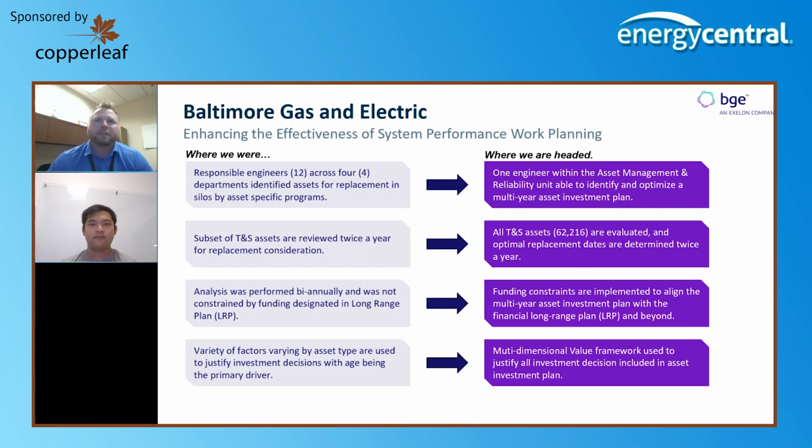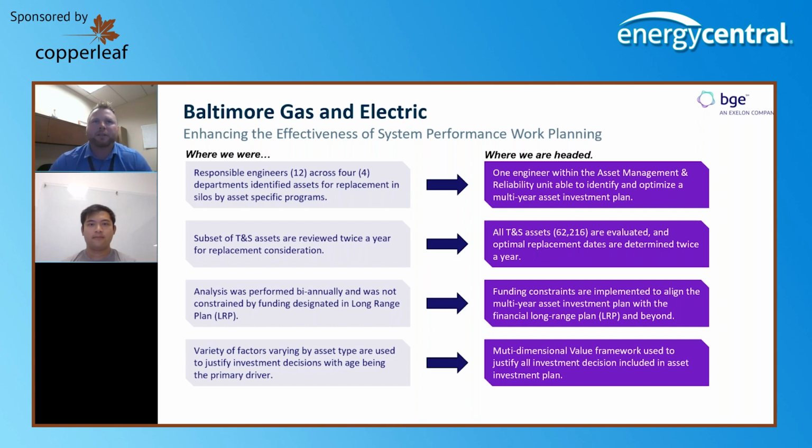And then the other piece of this was our engineers are not project managers. They don't manage budgets. When you ask an engineer to go in and find the assets that they should replace, they come up with a really great list and a very sound technical basis for why we should do these things, but it's not necessarily aligned to the budget the project manager has to execute. And we were getting requests for increases in funding in particular replacement programs, but not necessarily the financial acumen to say, you're constrained by what the long-term investment plan is for the company.